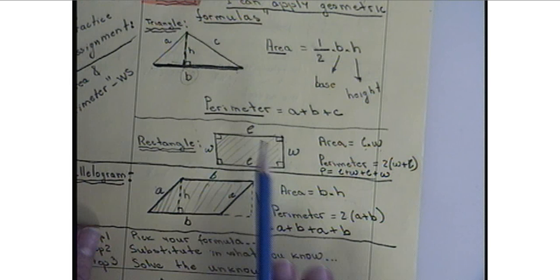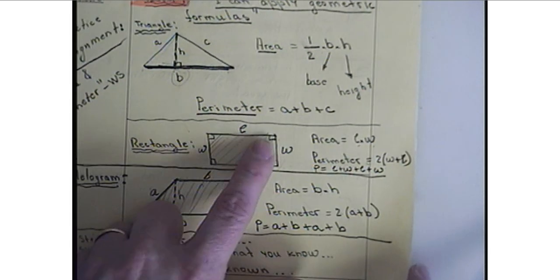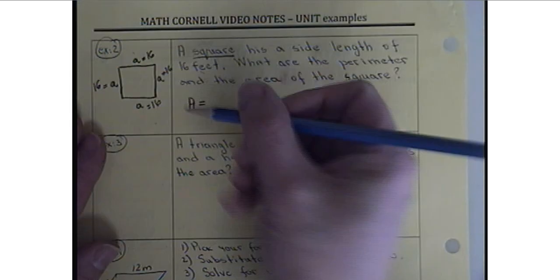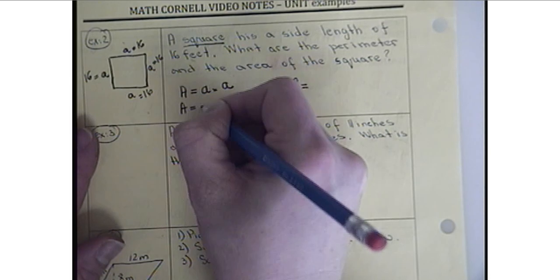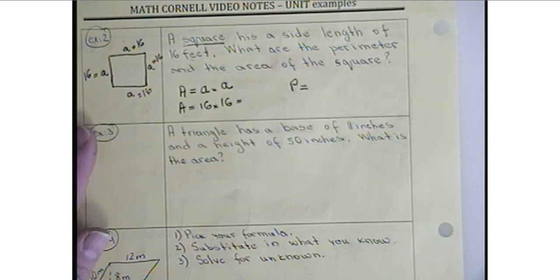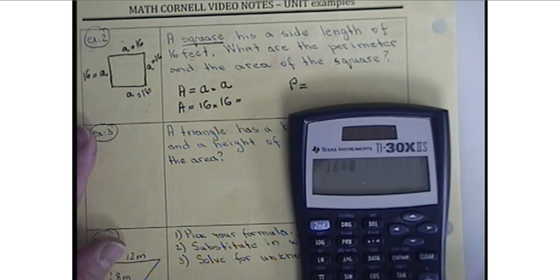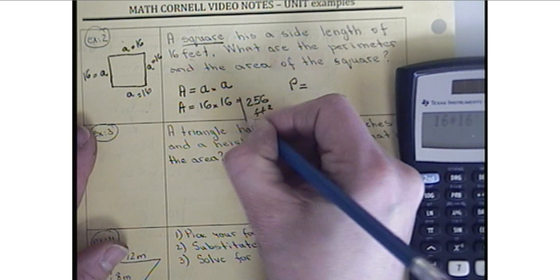Let's go back and take a look. Rectangular shape and square shape could be very similar to each other. And so if we're using rectangular formula for area, L times W, the length times the width, we will do the same thing here. We will say A times A. So the area is equal to 16 times 16. Use the calculator and we'll get 16 times 16 is equal to 256, let's say, feet square. That's what they give us, 16 feet.